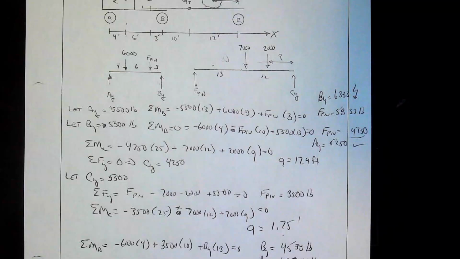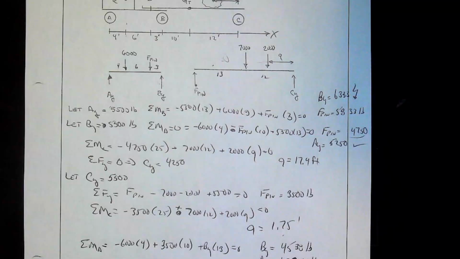If we look here, relative to the pin, this is 13 feet back. From 7,000 to Q, that's 12 feet. We'll use these numbers later. The cab weight is 6,000 pounds. That's happening right along here. So we have 4, 6, 3 there. We can use them later. And there's the 2,000 pound load Q. That's going to be some distance from C. And the maximum axle load, we're told, is 5,500. How would we solve this?